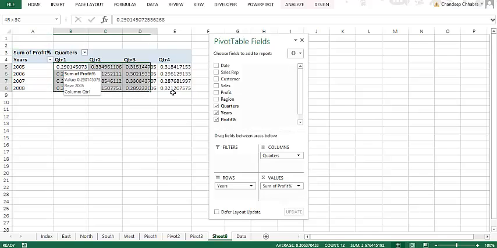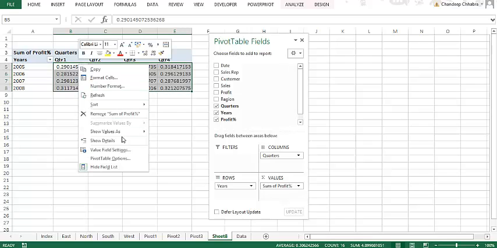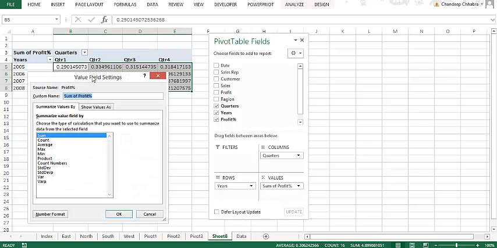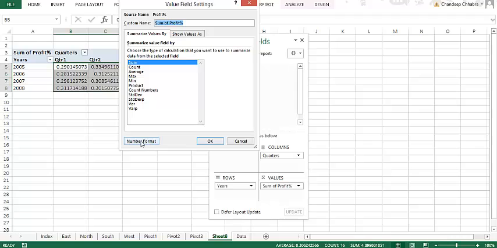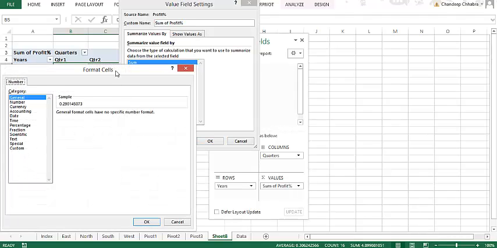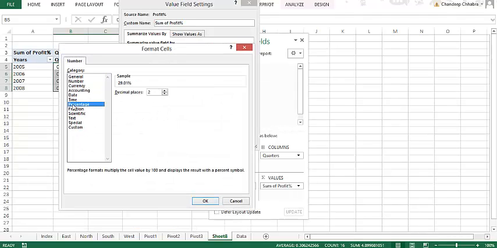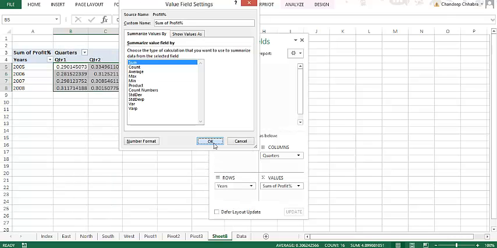Awesome, I have the profit right here. Now I'm going to convert this into a percentage. Instead of converting it through the cell format, I would like to format the pivot table itself. So right click, go to Value Field Settings, click on Number Format, format that as a percentage with one decimal place, and click OK.